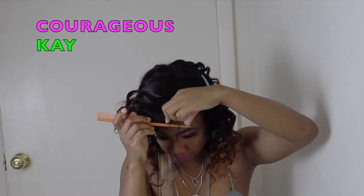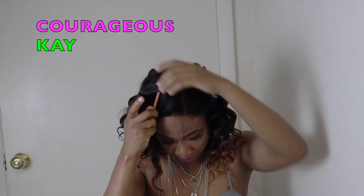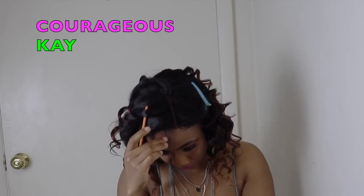Gray. I'll use a got to be glue to lay these baby hair, guys.